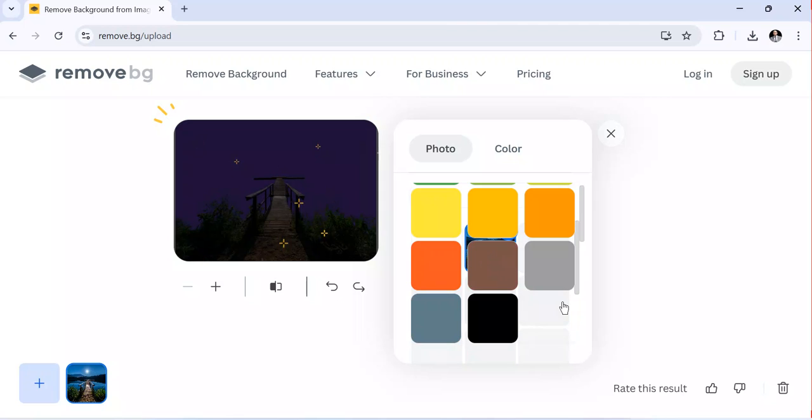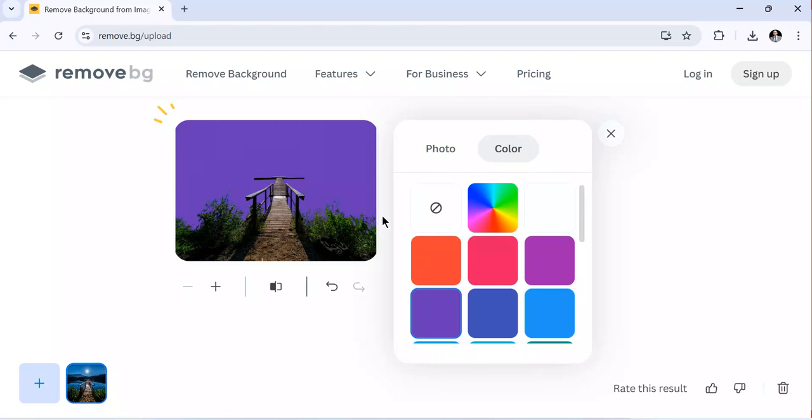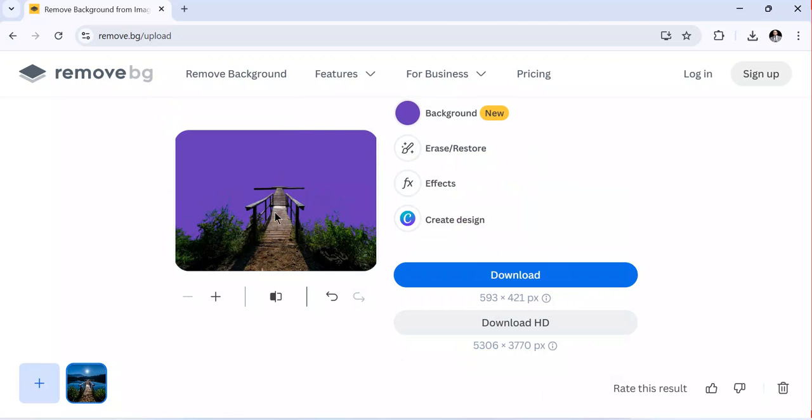You can either choose the photo to be showing these colors, or to be on the following colors as background. Also, you can choose different photos. Here you can see their colors, their photos. It all depends on what you want to be adding. As you can see in my background, that is what it is showing, and it has changed to that. So after doing all this and seeing that my photo is already changed and is on the background that I wish, I have to either download it or download HD.